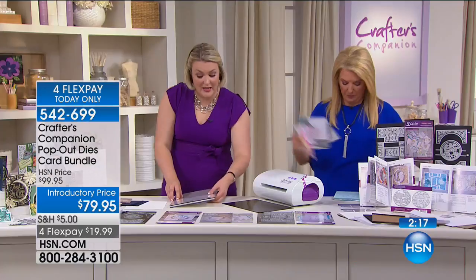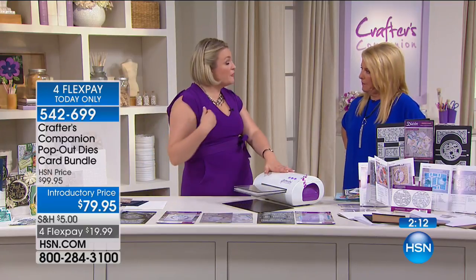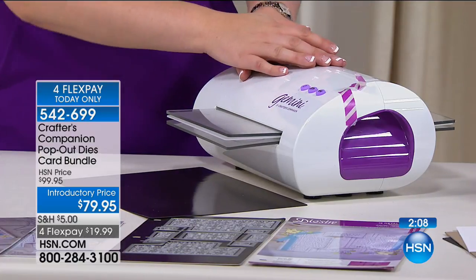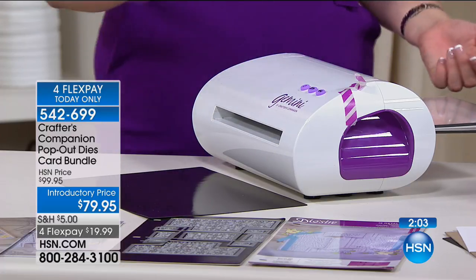Now, again, these dies work with all different brands of machines, right? Right. I can say that with confidence because we've tested them on every single machine. But what you'll find is with the Gemini, I can now be busy getting the rest of my card ready. I don't have to be sitting cranking the handle.